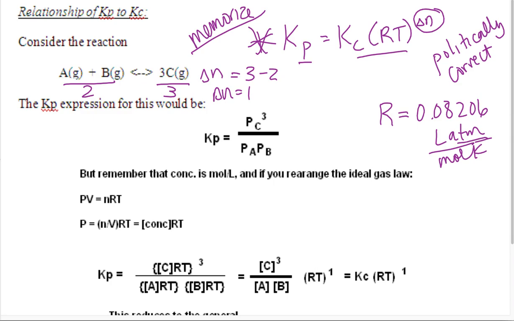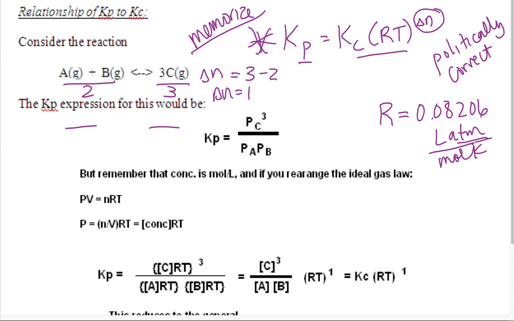If I have the same moles of gas on both sides of the equation, what is true? KP is equal to KC. And I can see them doing that. And so to answer it, you would just say, hey, there's no change in moles of gases, so KP is equal to KC. And you wouldn't have to do any math. Why does that work? Some of you are looking at me crazy. Delta N of 0, if I have 1 mole on each side, for instance, delta N is 0. Anything to the 0 power is 1, so KP then will be equal to KC.